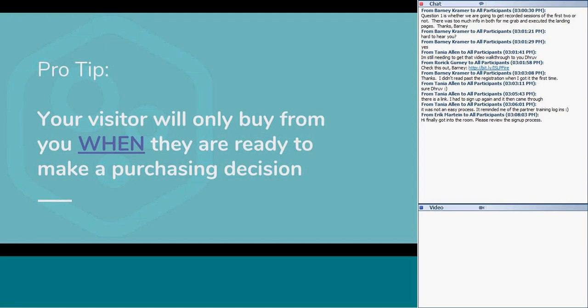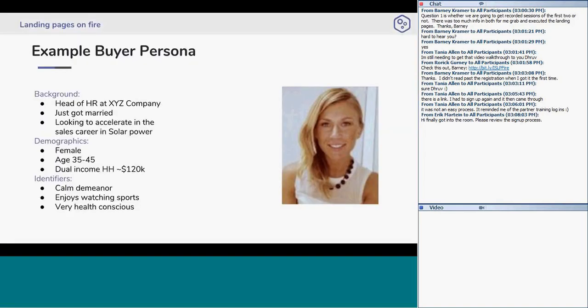So warming up your customers by dropping in the same link on your social media, in your emails, repetitive drip email campaigns, or running retargeted ads or what have you. Only when the customer is ready will they make the purchasing decision, and most likely, if you have convinced them well enough, they will come to you to do business with you, right? With your product or your offerings, what have you.